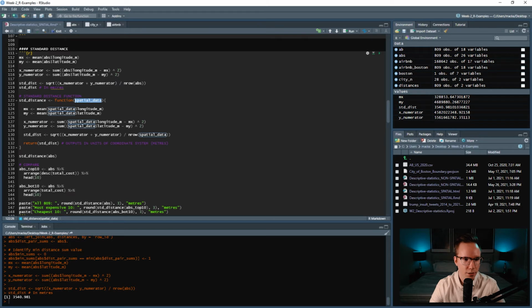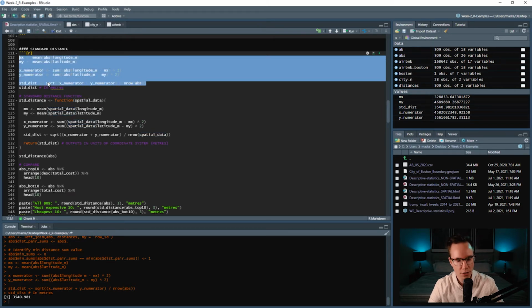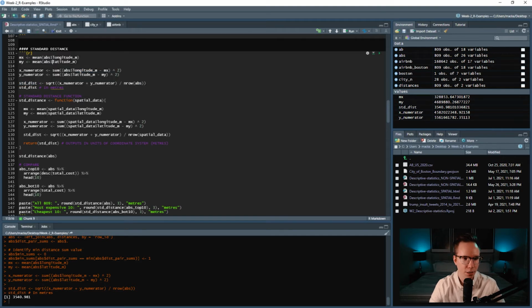In this case, we took these lines of code and we copied and pasted them into here. So you can see these two lines of code correspond to these two lines of code. The major difference between these two lines of code is up here, we have ABS$longitude_M, and ABS$latitude_M.